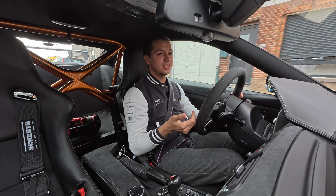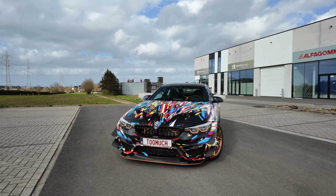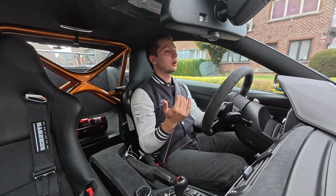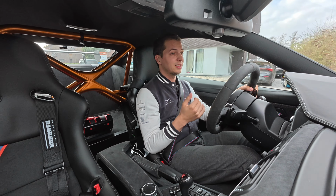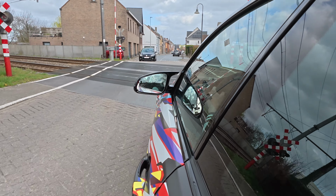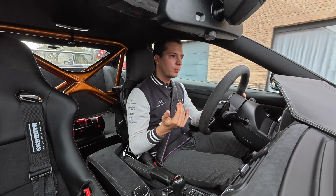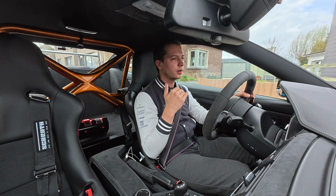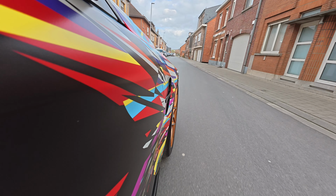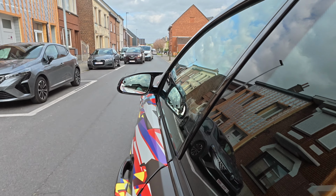No, the M4 GTS, it was the peak of the production for the M4 F82 with BMW. It's a very limited car, but it's BMW unhinged, and that's the way we like these BMWs. This one, I've talked about it on the outside of the car. It has the front splitter that you can extend. So when you leave it fully to the back, there's about 15 to 20 kilos of downforce.